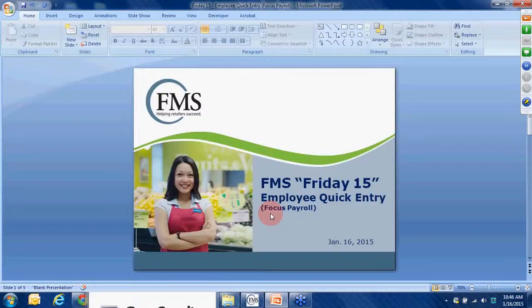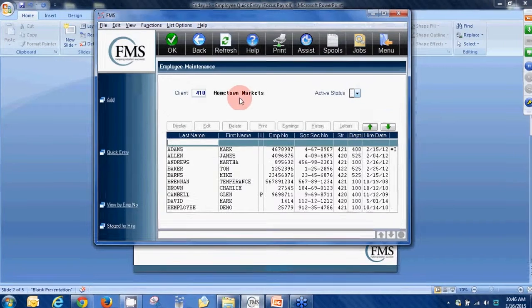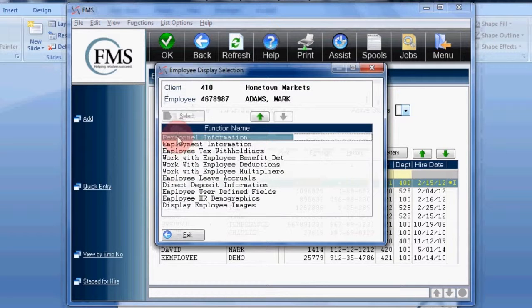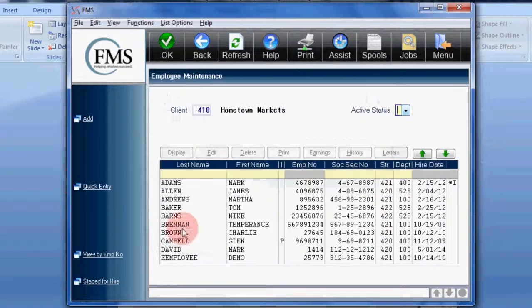how to do that. Alright, from the employee maintenance screen, whether you're an online in-store client or one of our applications clients and have full menus, you're going to see this same screen once you get to employee maintenance. Before, we just had the add link here that you could add all the new employees through this variety of screens: personnel information, employment information, tax withholdings, etc. Quite a few screens to work through there. Now we've added quick entry here on the left, and you can quickly manually add those employees into your system.